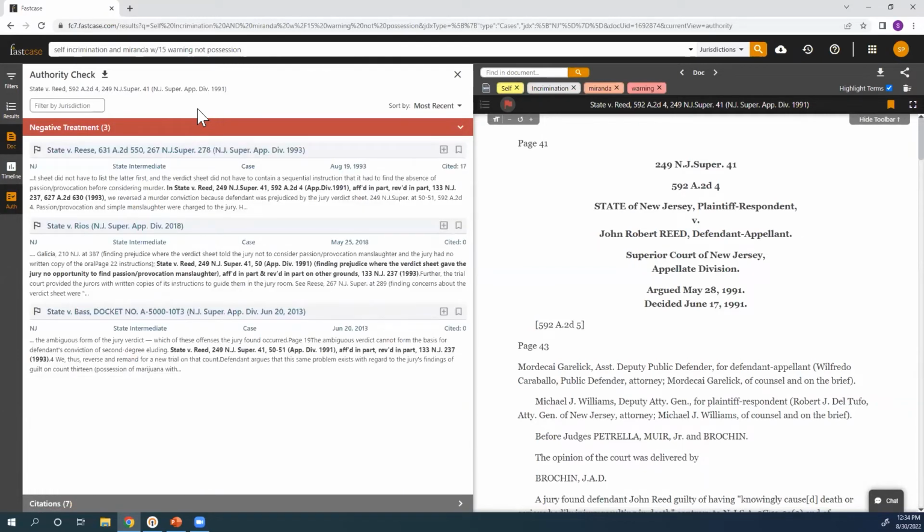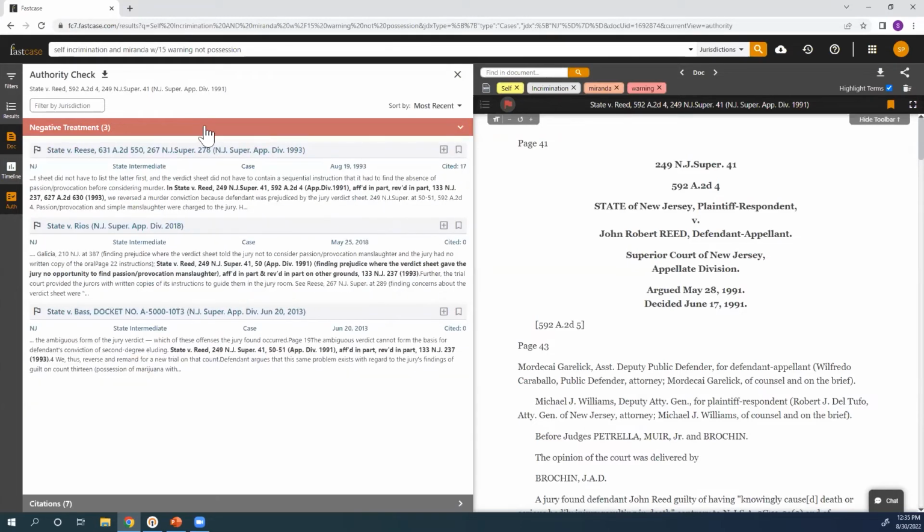At the top, you'll notice we have the negative treatments that have occurred. And within these negative treatments, we can see what case it was that negatively impacted it, and a very small blurb letting you know what particularly happened in that case. So we've got affirmed in part, reversed in part. Again, affirmed in part, reversed in part, and other grounds, affirmed in part, reversed in part. This really just indicates a little snippet of what may have happened. And you can, of course, click into the document to take a full look and see how that's impacted the case and whether or not that's going to impact your use of the case.